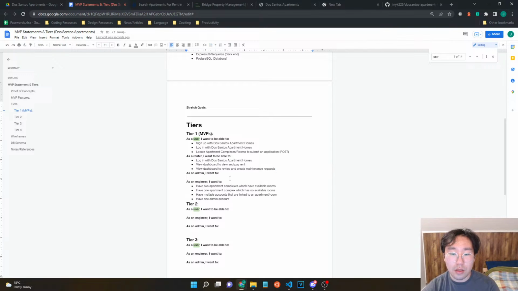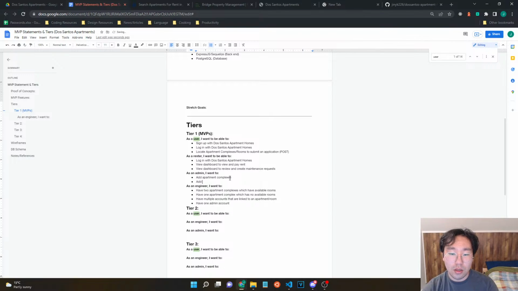Move this down here. As an admin, I want to add apartment complexes, add apartment, view, update apartment rooms by user. Because remember, we don't want the admin just to be able to say, oh hey, room 202 is occupied, but I just want to go ahead and set it as unoccupied.